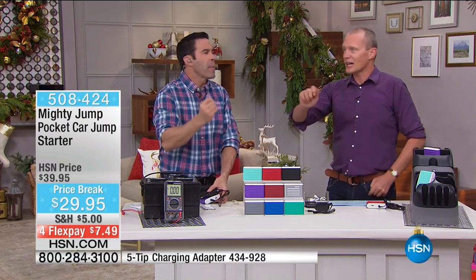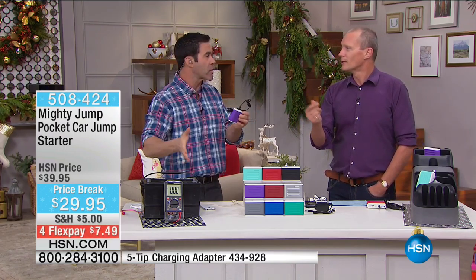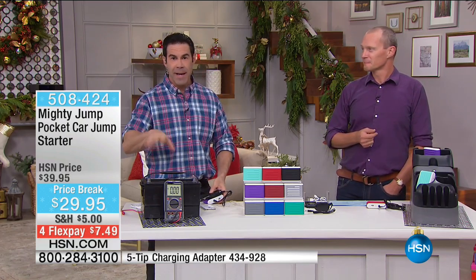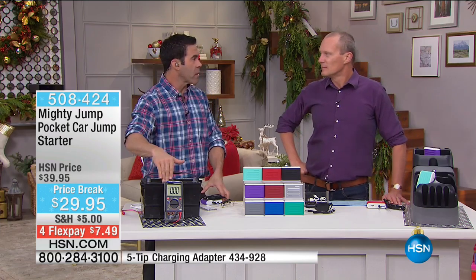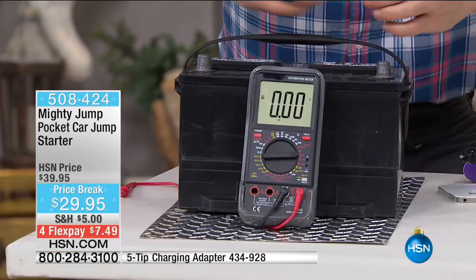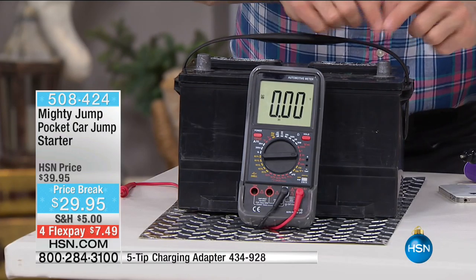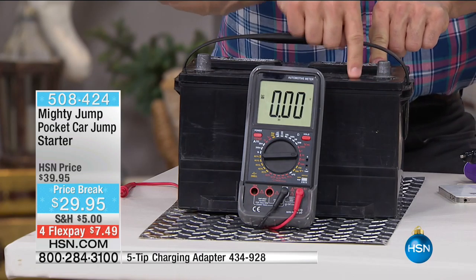You think, not even, just a click. Just give me a little, get me to the auto parts store to get my battery started. Well, there's a reason, this is my science part right here. There's a reason that batteries die more often in extreme cold and extreme heat. There are cells of water throughout this battery and they expand and contract. Every time it's extremely hot, they expand, extremely cold, they contract, and that actually takes the life off your battery.